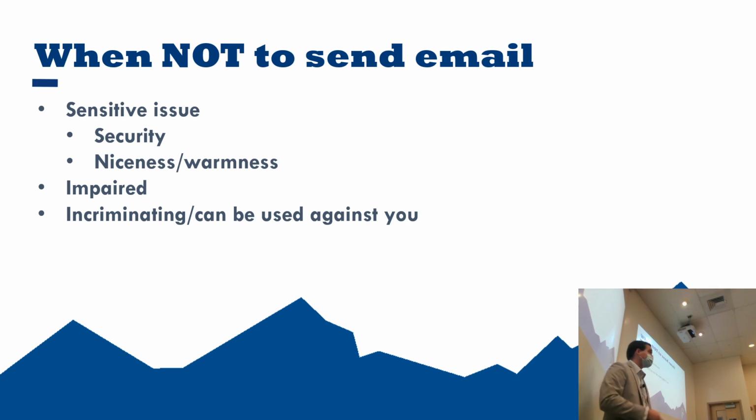Another time not to send an email. Let's say you're impaired. It could be drugs, it could be maybe you had a little bit too much to drink, whatever. I would definitely recommend against sending an email right then and there because it's recorded forever. And then lastly, this one should go without saying, but anything that could be used against you, if you're committing a crime, you definitely don't want to put that in email. Why not?